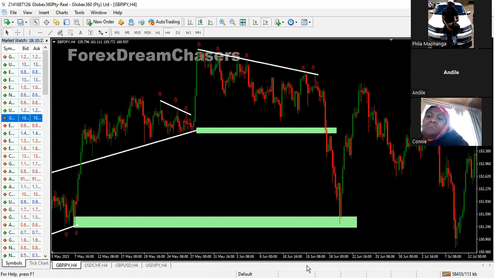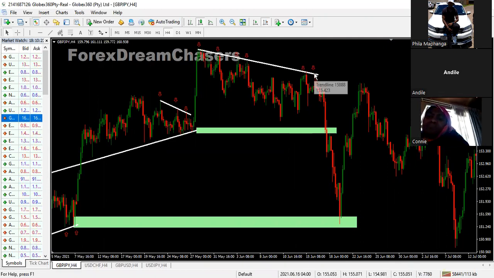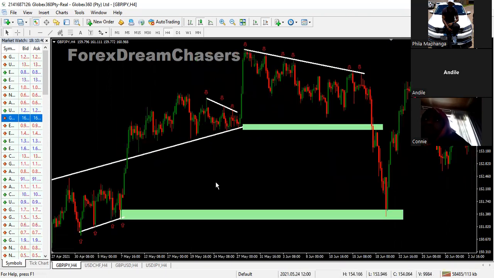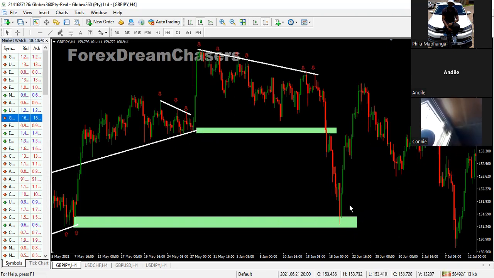See? Yes. Now you open your order here. It closes when it gets here. The other one, you're going to close when it gets here. And if you want to hold, you can hold it until it gets here. And again, if you feel like this one is very strong to hold the price, to turn the price to go up, look at this.